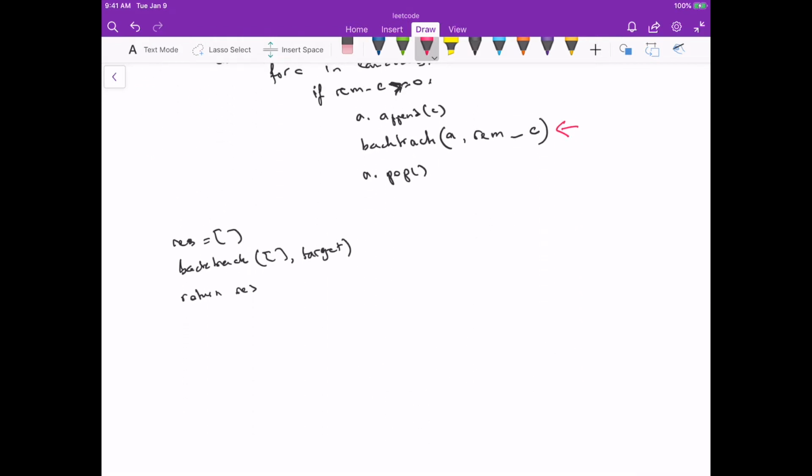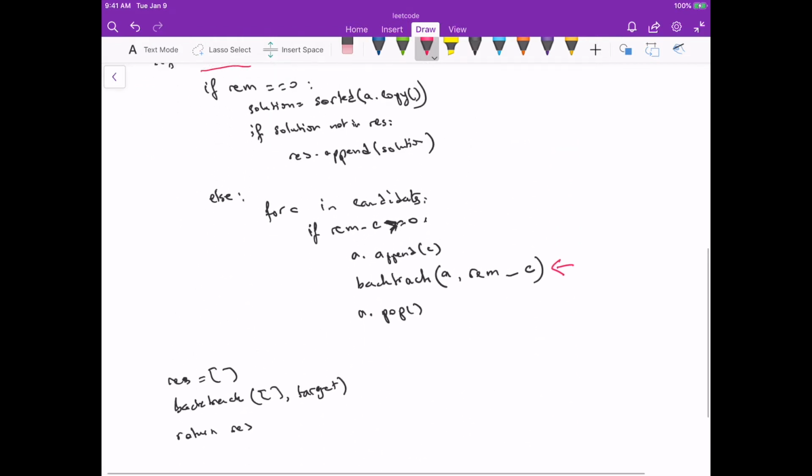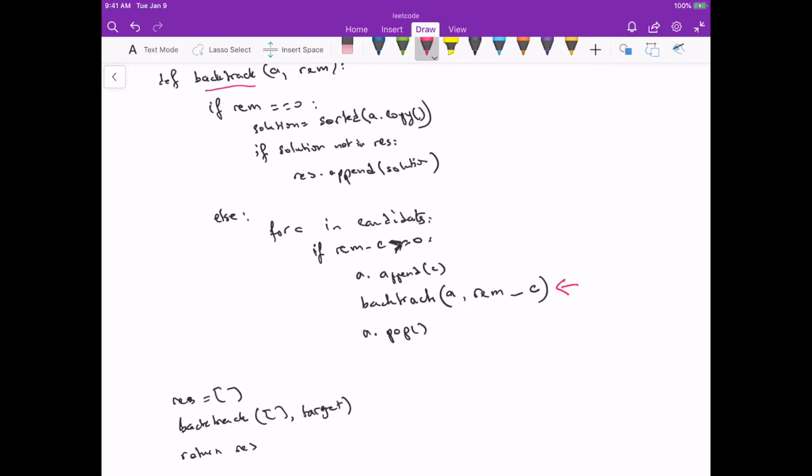Depending on the input, how many times will we call this recursive function, so that we can know how much stack we will be using for the space complexity, and also how much time we will be using.